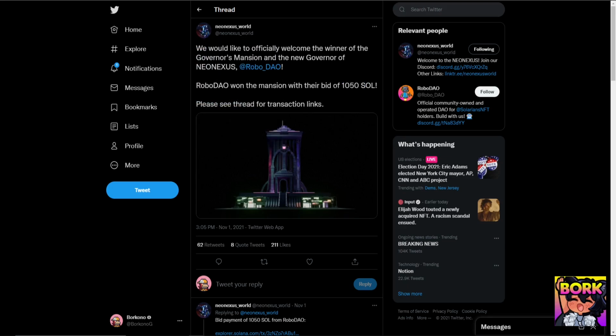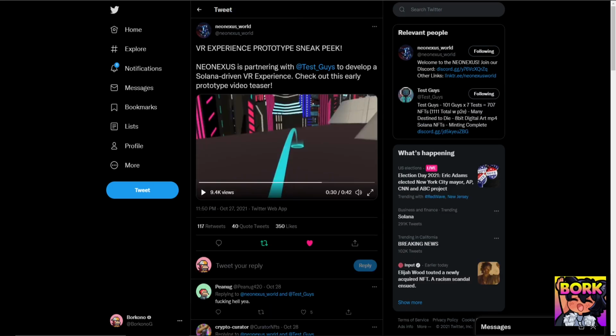I'm not sure if it's because people were trading altcoins and all of a sudden there are some whales that have more Solana because they traded their stuff in, because altcoins have been sort of not doing as well. But I'm not trying to FUD anyone's bags. I'm just saying it's something I'm thinking about. We can't predict the market, but I just wanted to talk about it really quick.